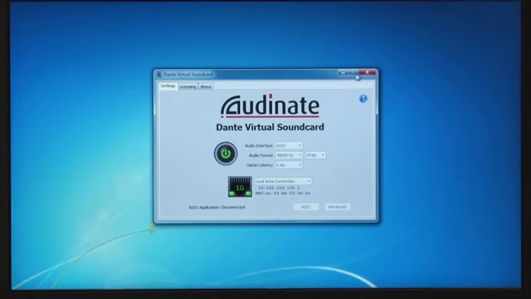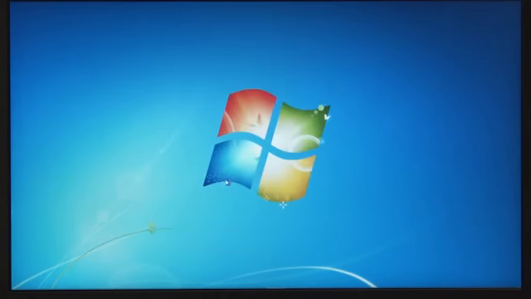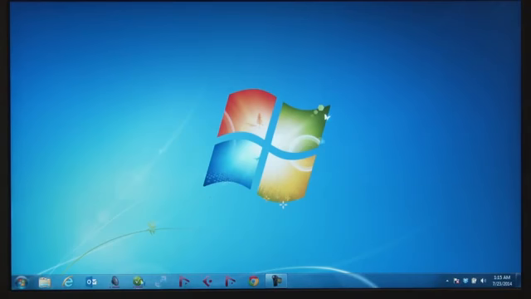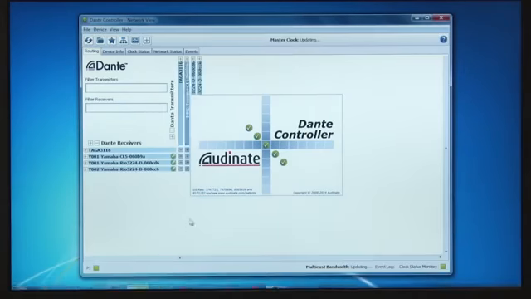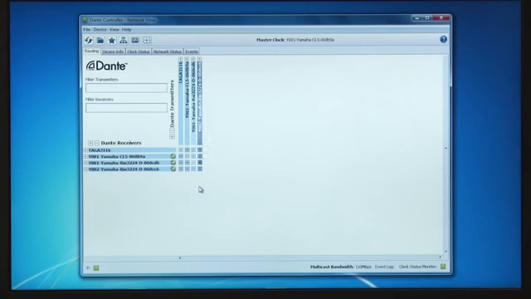Now that our console is set to control Nuendo Live, let's go ahead and route audio from our R-Series I/O racks into our computer using Dante Controller. Dante Controller is a free software program that is available from the Audinate website.